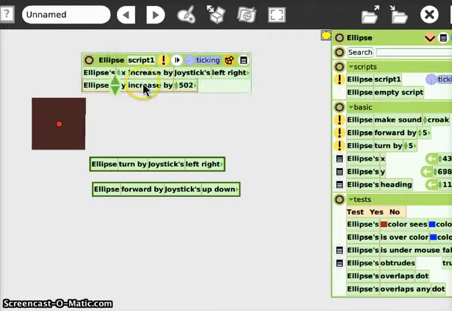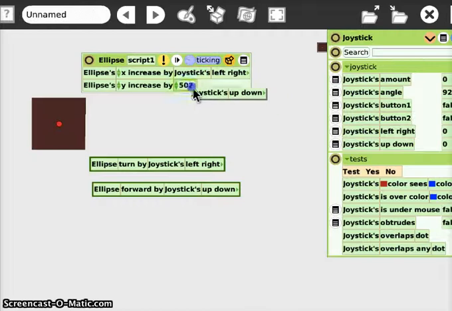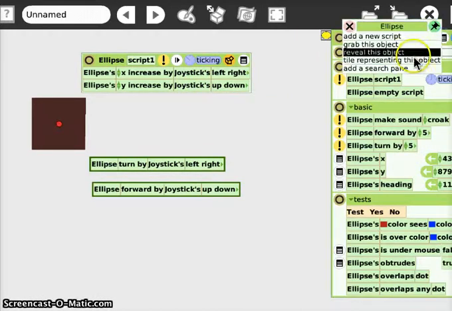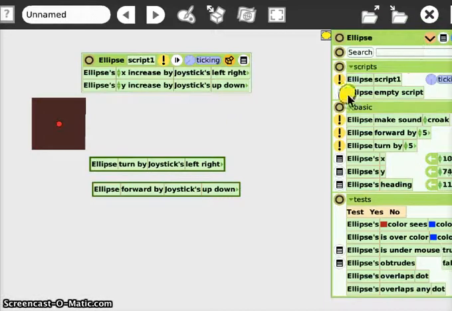So let me just make this increase by the joystick's up-down. And let me grab the object again. Nope, grab the object. Okay, and now it goes up, it goes down, it moves to the left, it moves to the right. Okay, good.